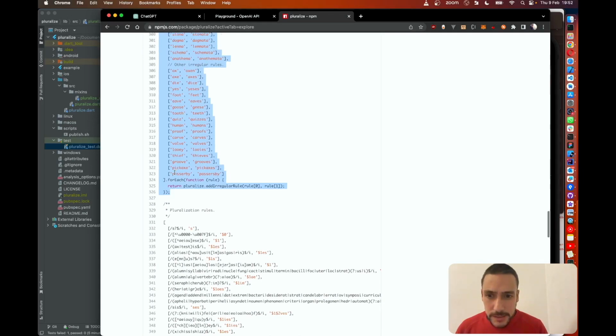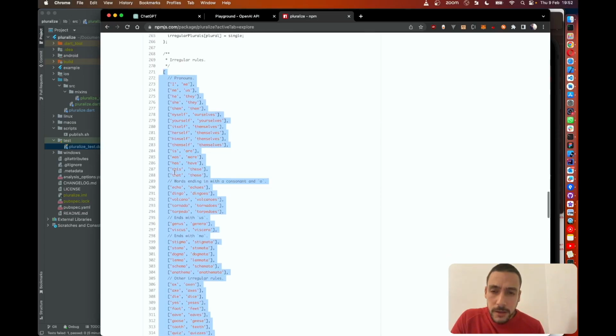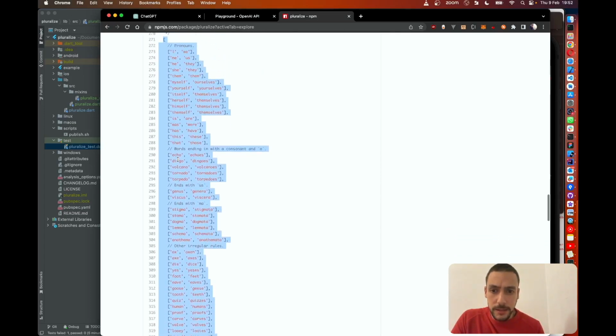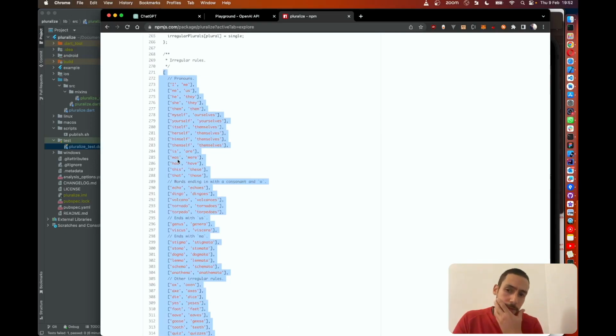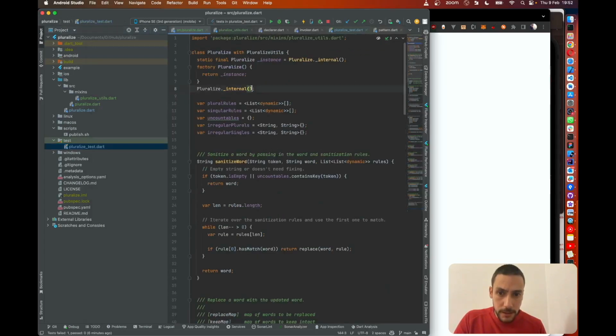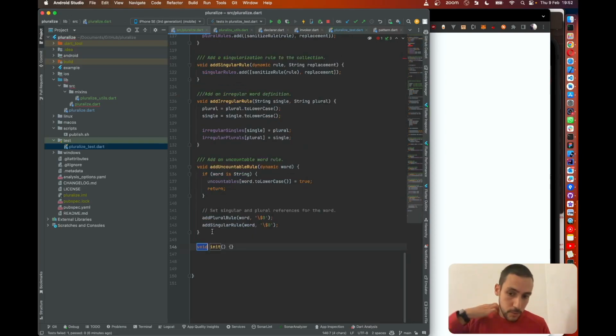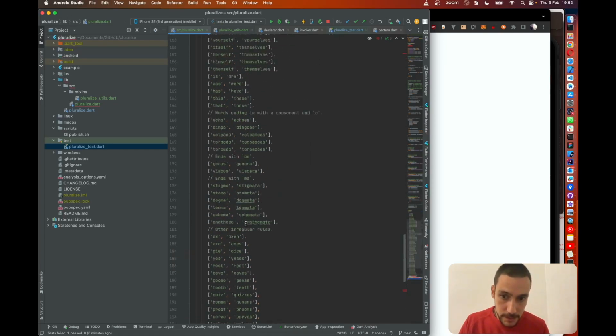So okay, this should be done every single time that we create our class. So we need to come back here, and on the constructor we need to create some initialization that will have these rules. Okay, so let's try to copy paste this.